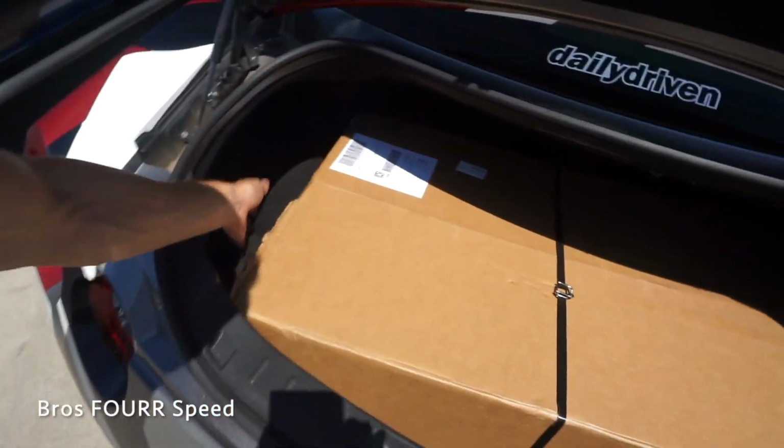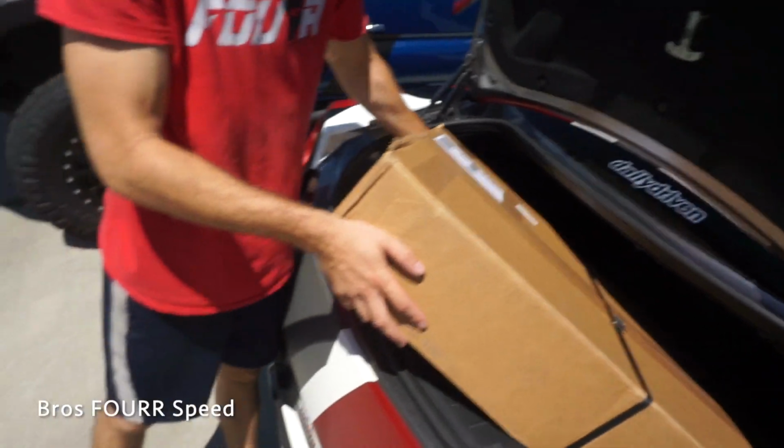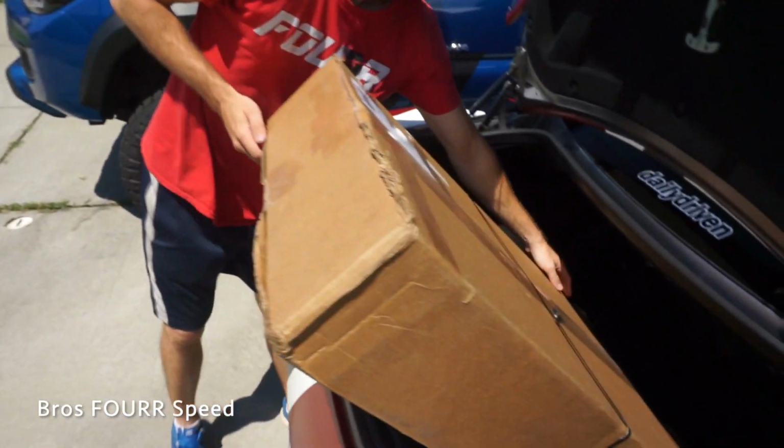Alright, I have made it back home now. Looks like Mike is working on the Z. This box barely fit in the trunk, which you guys know, but now, let's get this out. Were you able, yeah, I guess you could have taken it apart if you had to, right? Yeah, I didn't want to unbox it until I got home.